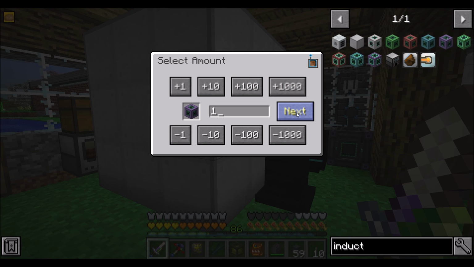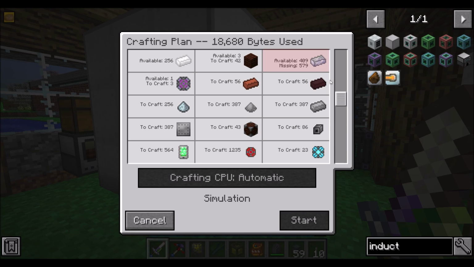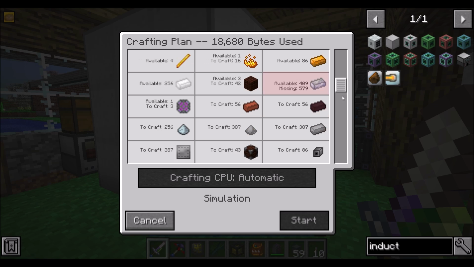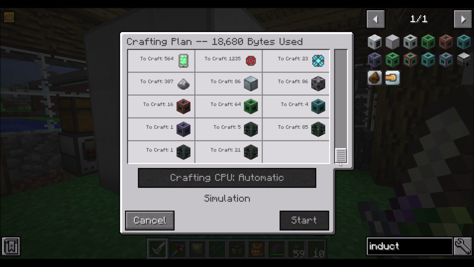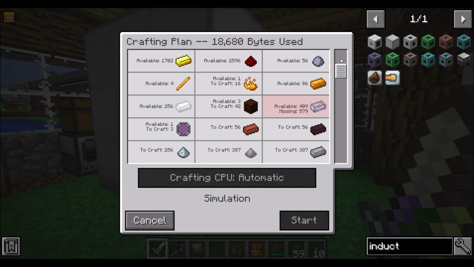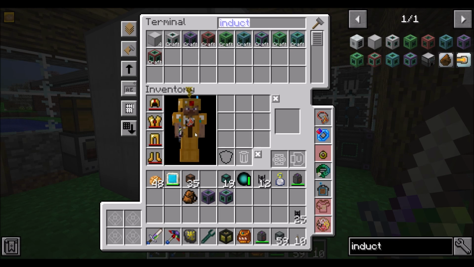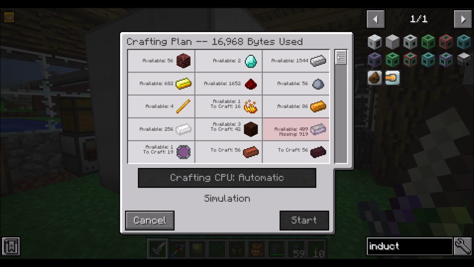It's a lot. It's a lot of components. And wow, we don't even have enough osmium at this point, so I should probably throw osmium into my crafter there. But just look at how many alloys we need. 1,235 enriched alloy, right? Just to give you guys an idea of how much this is an expensive craft. 2,596 redstone just to make the induction cell, right? I think, and the induction provider. I mean, that's also shenanigans.